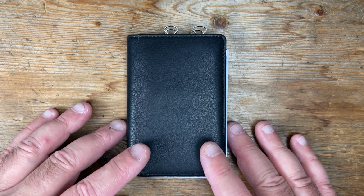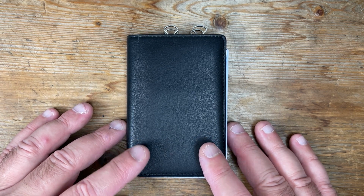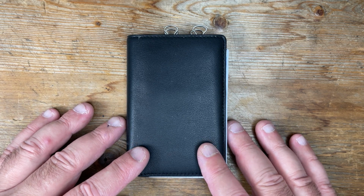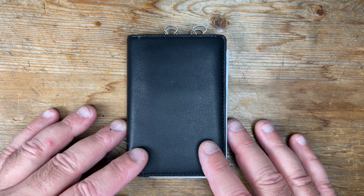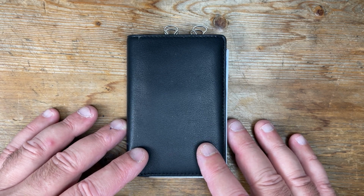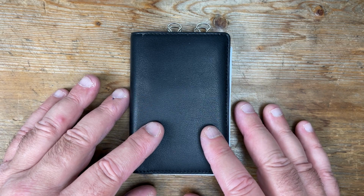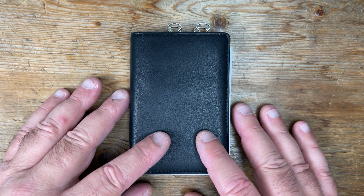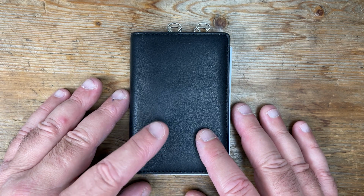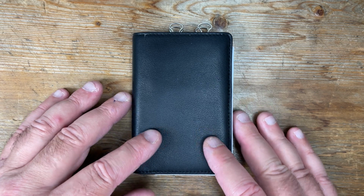But the flip side of that is that by talking about it, hopefully people who own one of these, and there must be many out there, will be spurred on to list it on eBay and make some money by selling it for almost certainly more than they paid for it, and then it will increase the number that are around. But as it stands, this is quite hard to get hold of. It's the smallest one ever made by Filofax, as I understand it. But fear not, particularly in the Japanese market, there are many that are this size.